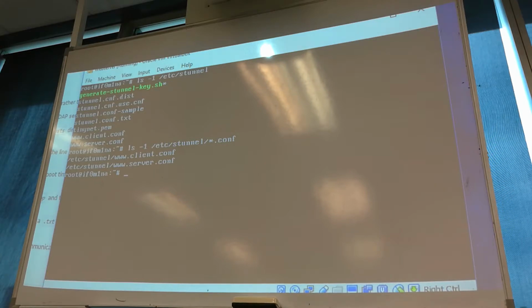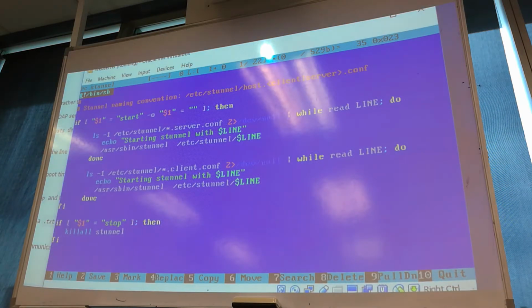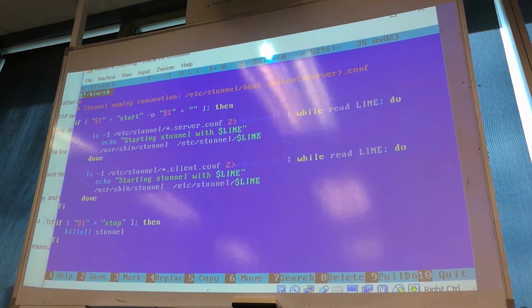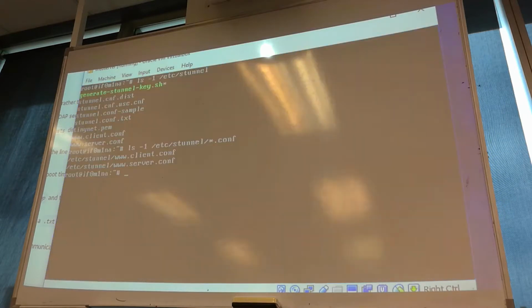Yeah? So the inconsistency of the output fooled whoever wrote this script into believing that it was necessary to put /etc/stunnel before the name of the file, like client.conf, server.conf, when actually $line is already going to have the path on it.